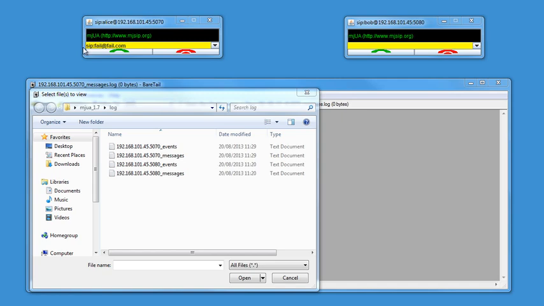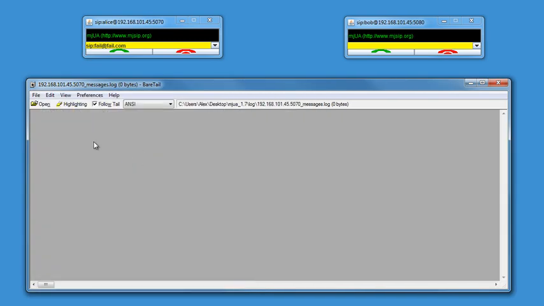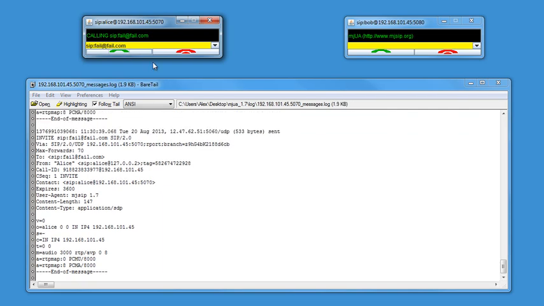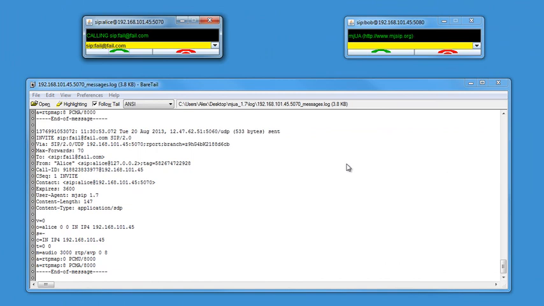I've already entered a non-existent address here in my user agent, and I've also got a tail running on the user agent log so that we can see the SIP messages as they're added. Here we go, dial, and straight away messages appear in the log, more added all the time. There's another, and another, and so on. The time between each transmission is increasing with each newly transmitted request. Okay, the user agent's now timed out.